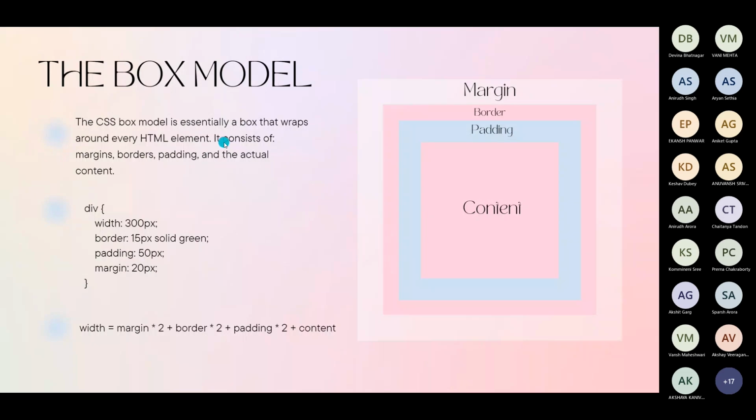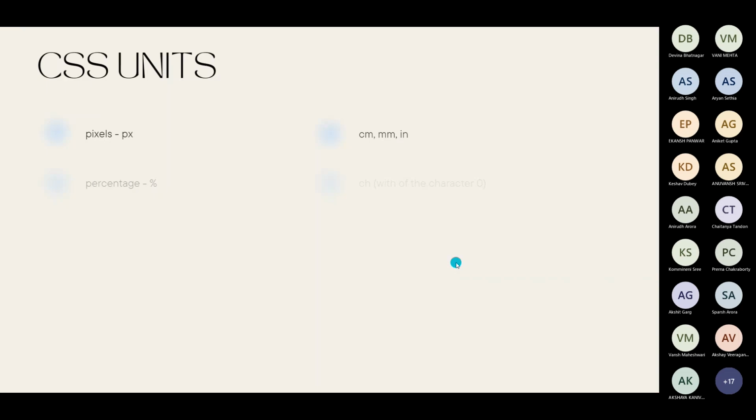So the box model. Okay, so in CSS, this is a very important concept. So what is the box model? It's basically a box that wraps each element. So each element on a web page is actually a box. So let's have a look at this. Let's imagine a div, and its width is 300, and let's say even its height is 300. So that's why we have a square right here. So maybe it contains some text. So that's the content, and it lies inside this.